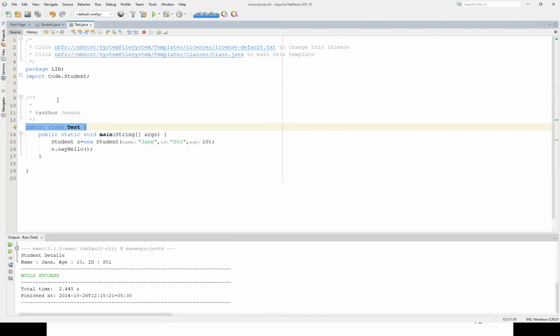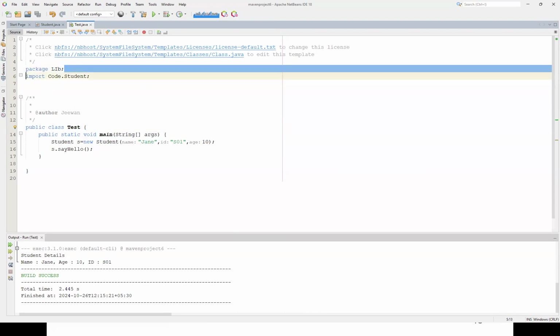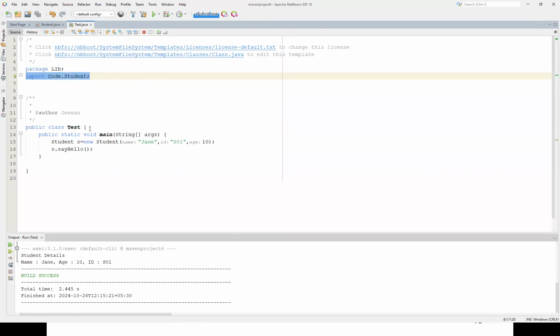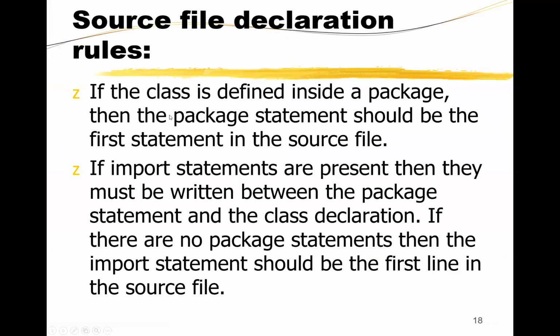If the class is defined inside a package, the package statement should be the first statement in the source file.